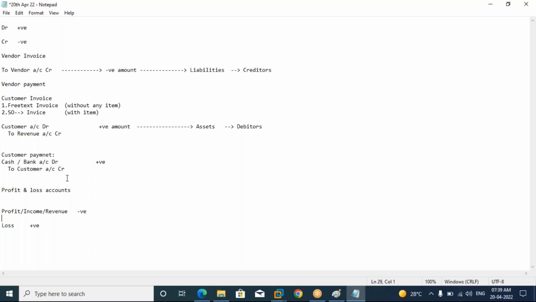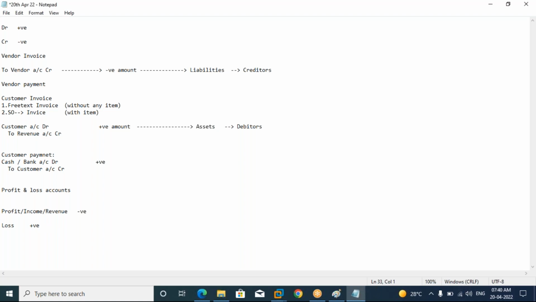So vendor invoice, vendor payment, customer invoice, customer payment. These four you should know. If you learn these four, that is enough. You will understand this application easily. Actually, in the market, there are so many people who don't know about commerce. They are becoming finance consultants. I saw so many. But my students should be strong in finance along with commerce. That's my intention.